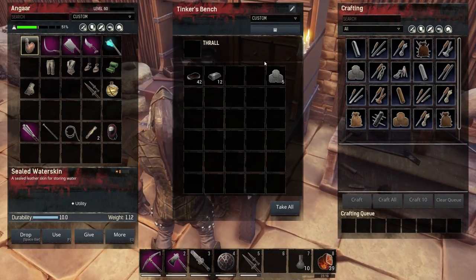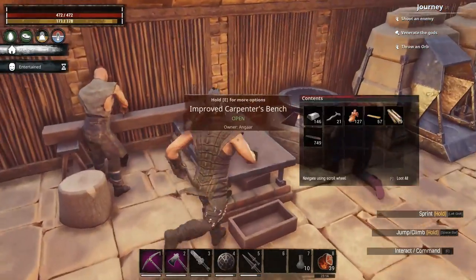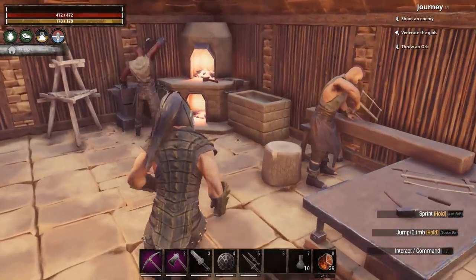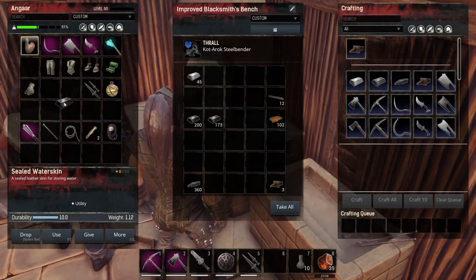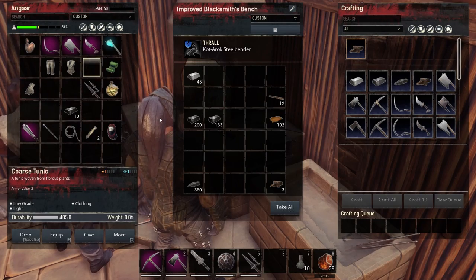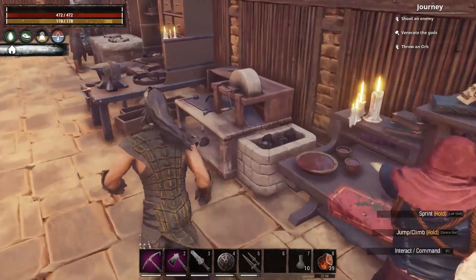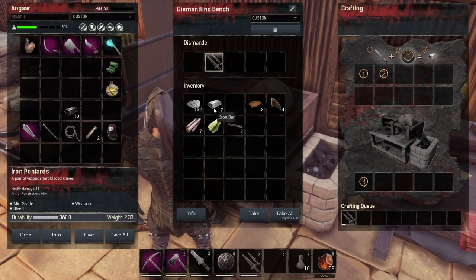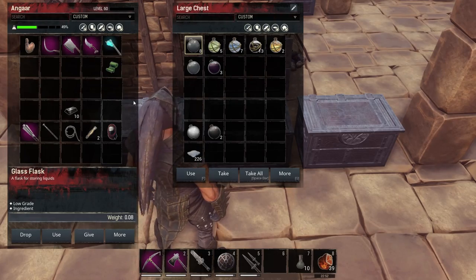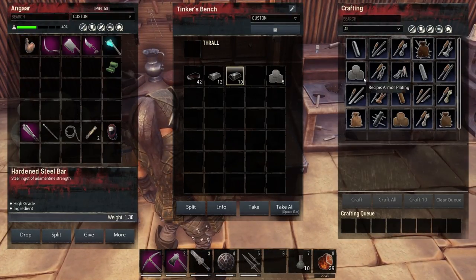We do not. We need 10 hardened steel bars for that, which we don't have in there. We should have in here. 10. Let's throw that away. Don't want that. We'll put the iron daggers in there. We'll put the demon fire orb in there. Let's make him a kit.